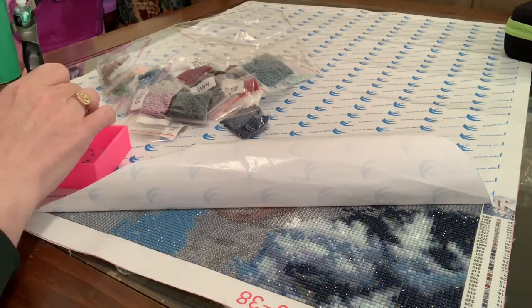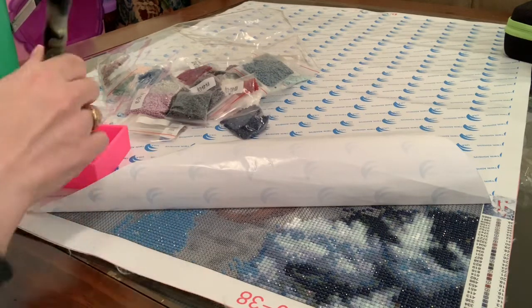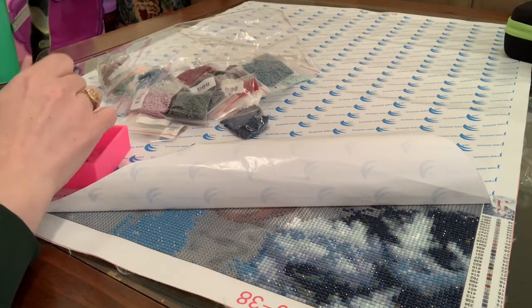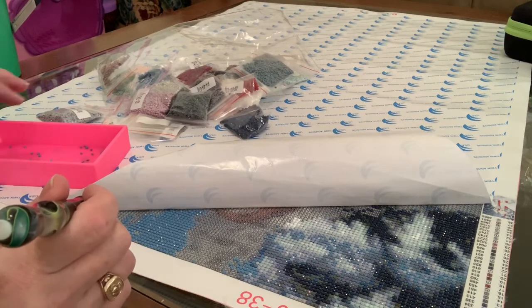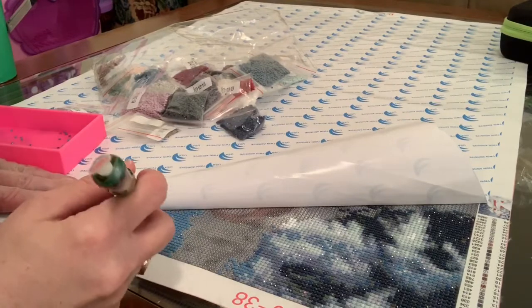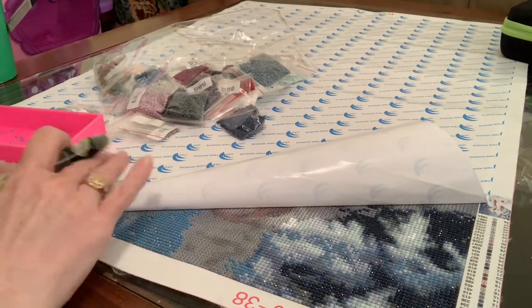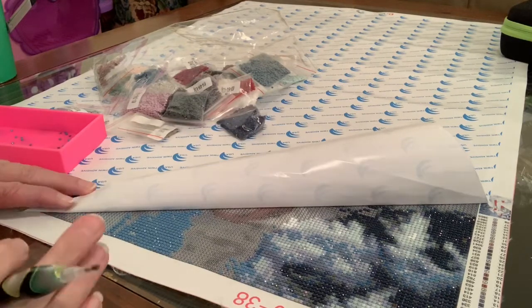Yep, working on my Victoria's Moon, and we'll get this whipping chat up. I will actually be replacing this cover. I just haven't done it yet. I'm going to replace this cover with parchment paper because this cover is all one piece, and that just does not work for me.